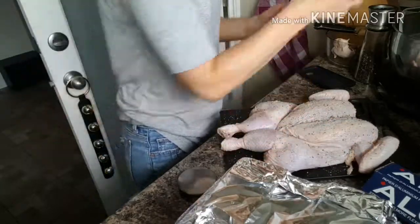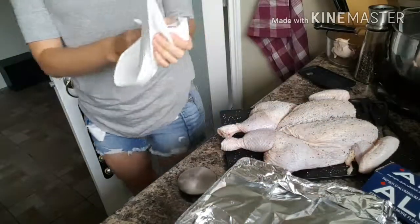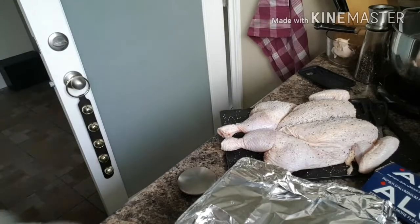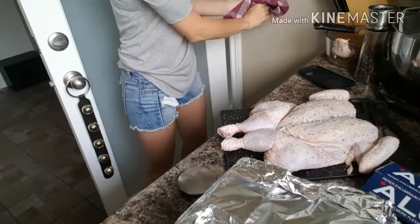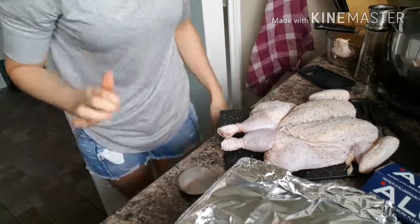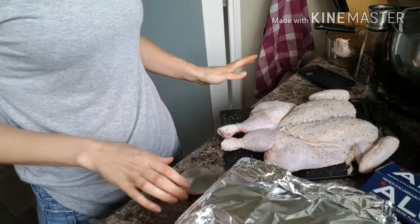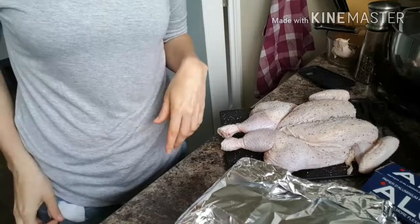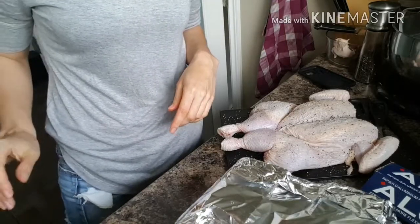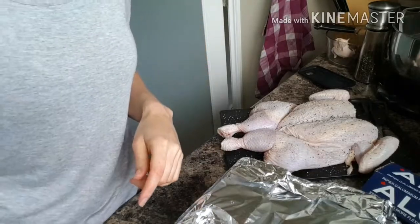And you're going to want to hurry a bit at this point because once you put salt on the skin, the salt is going to draw out moisture, and you're going to get water on the surface again, which is going to, again, kind of negate having that crispy skin if you have water on the surface. So we will head out to the barbecue now.